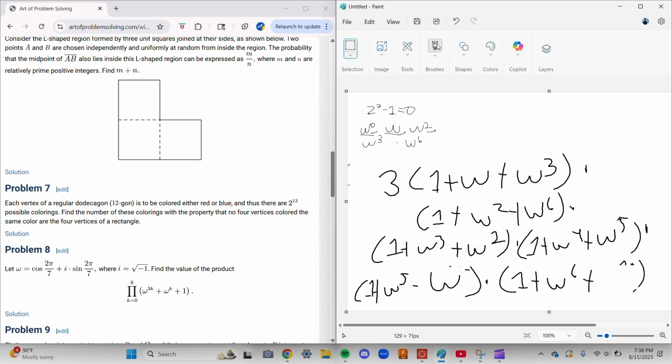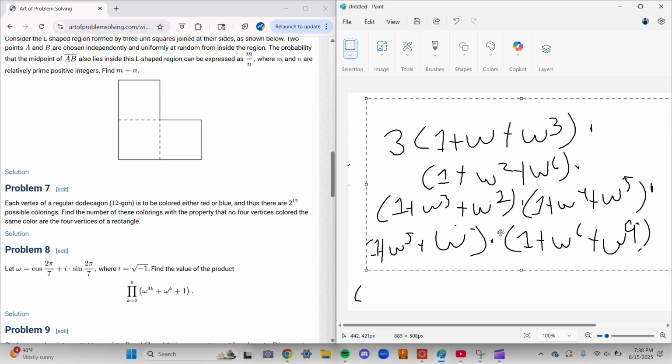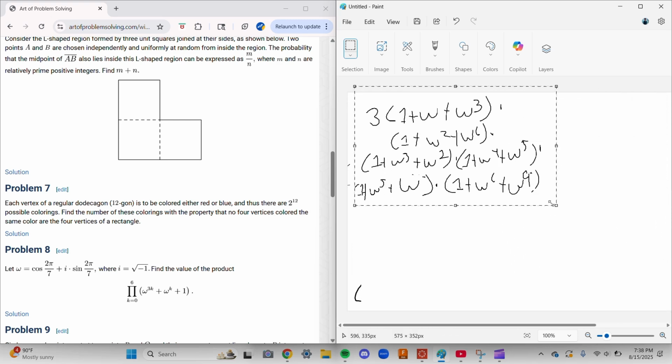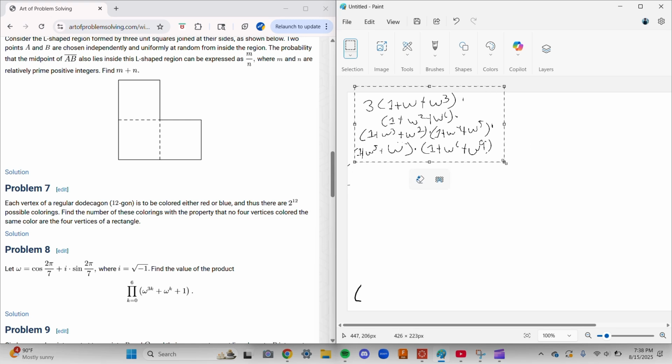So now the product is still complicated, but not as complicated as before. Oh wait, this is a plus sign. So the main thing that we really need to do here is not evaluate all of this at once, but rather evaluate this product in pairs. So we'll take two terms, and then we'll take that product and see if we notice a pattern. But which two terms should we choose, right? Because we can choose so many pairs.